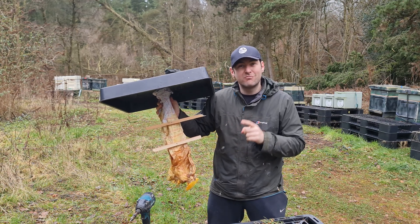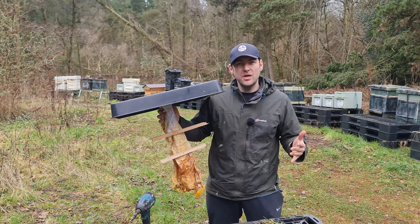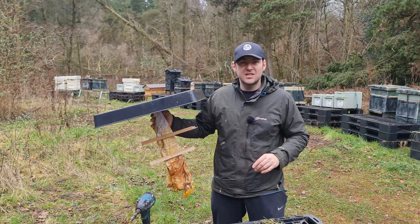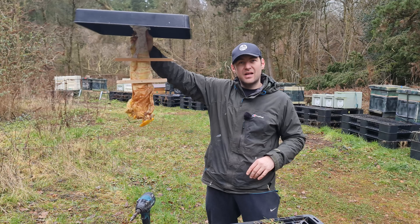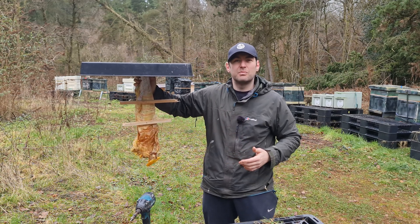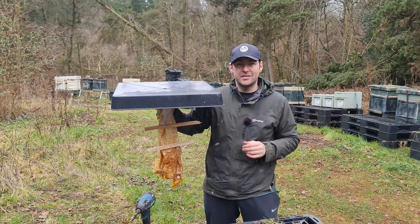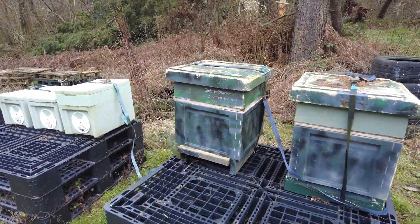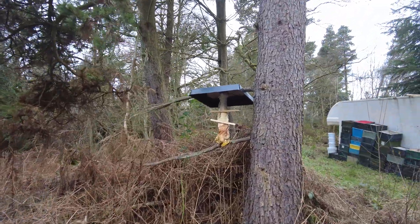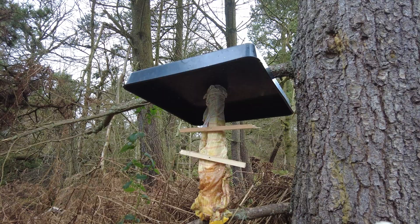That is the no-nonsense beekeeping Russian Scion complete. Now I'm going to answer where it's best to put it, and it's quite simple: put it somewhere that's convenient for you. Don't put it on the floor. Don't put it five metres up in a tree. Put it somewhere around head height so that if you get a nice cluster of bees around it, you can just drop them off, tap them into a box. I'm going to go hang this up now and show you where it is. And there she is — you can see just behind the beehives here, attached to a tree at a really convenient height. If I was a swarm, that's definitely where I'd like to hang out for a few hours.